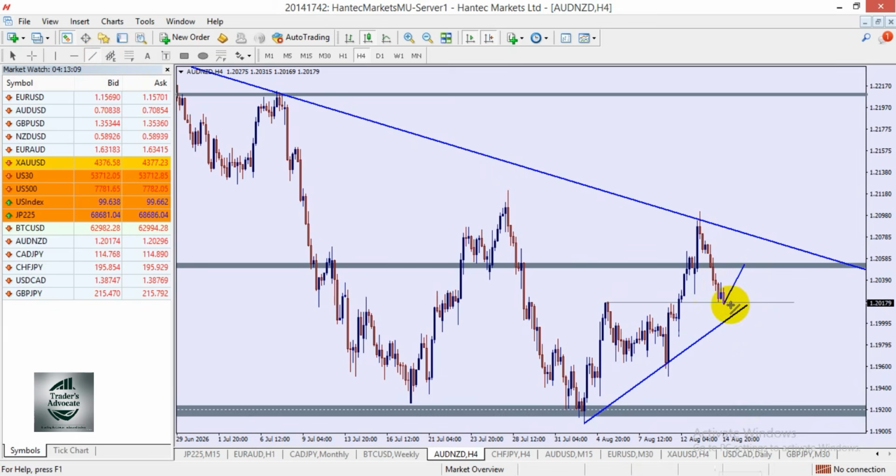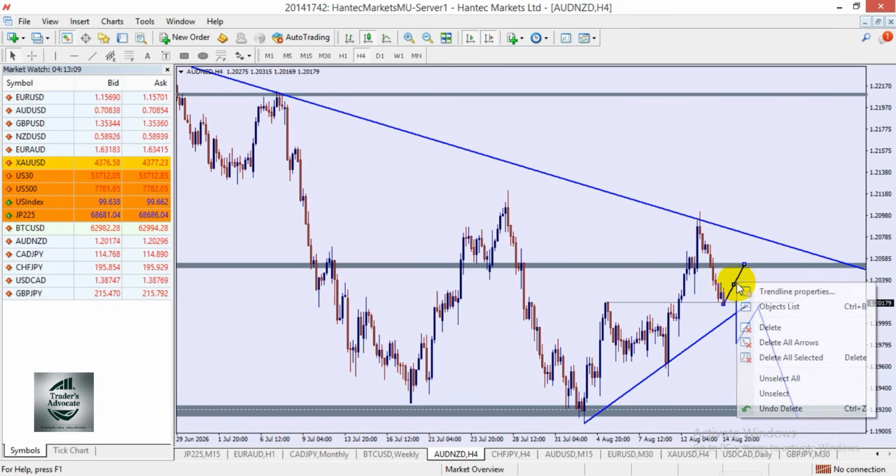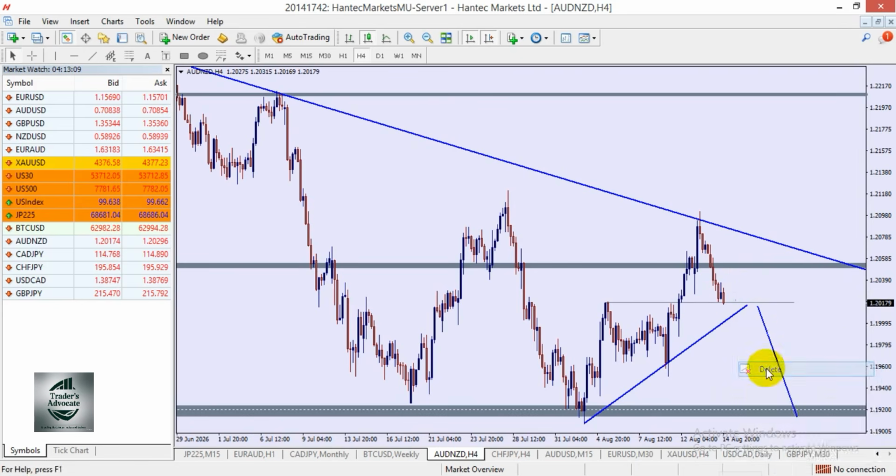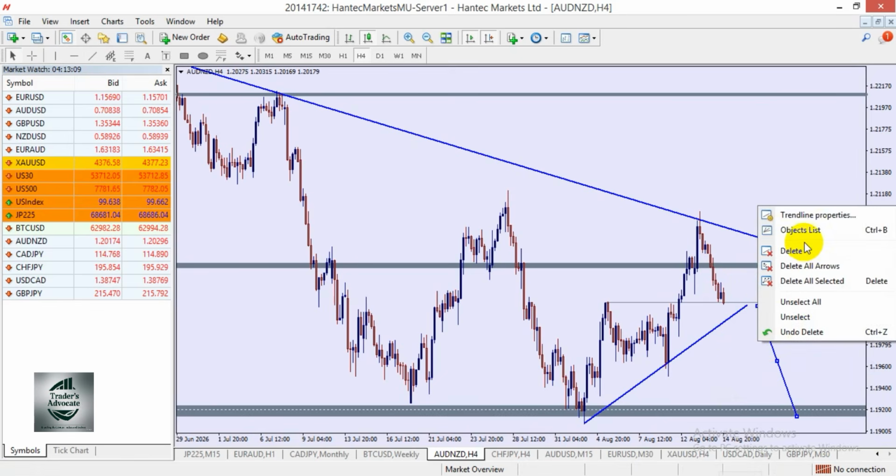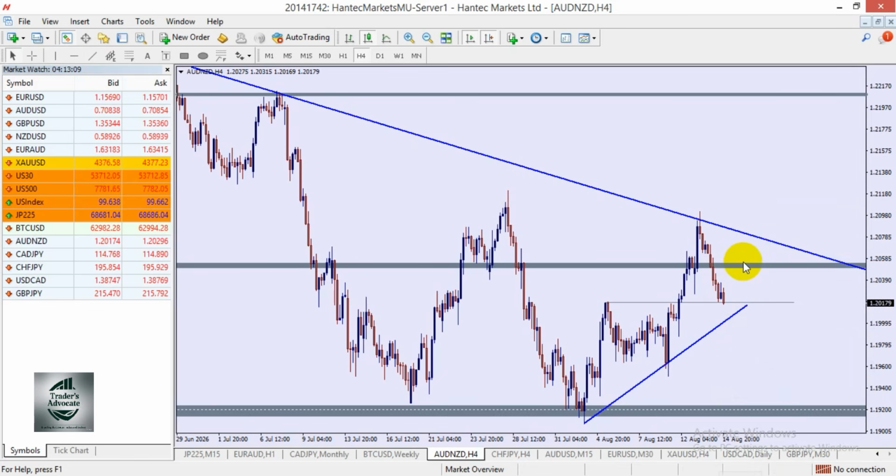Okay, if you also break below here and see price pull back for a retest and we bounce from that area, I will also be looking for another selling position all the way down. So either way, for me, I actually see two or three trade opportunities inside of this one move. All right, so pull back here, bounce here, I'll be looking for a sell.